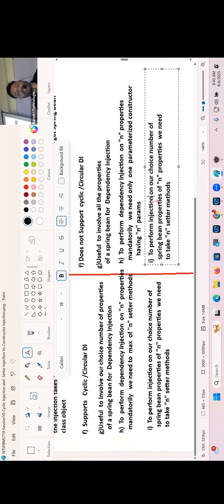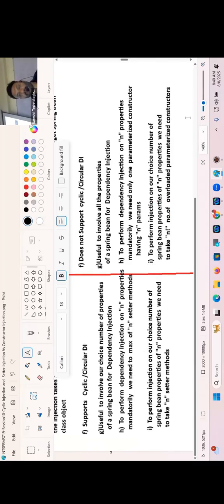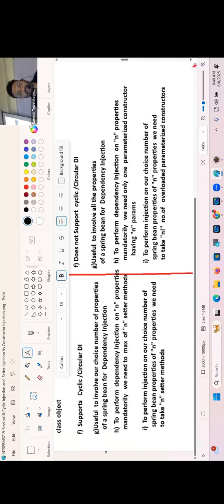To perform injection on our choice number of spring bean properties of n properties, we need to take n factorial number of overloaded parameterized constructors.